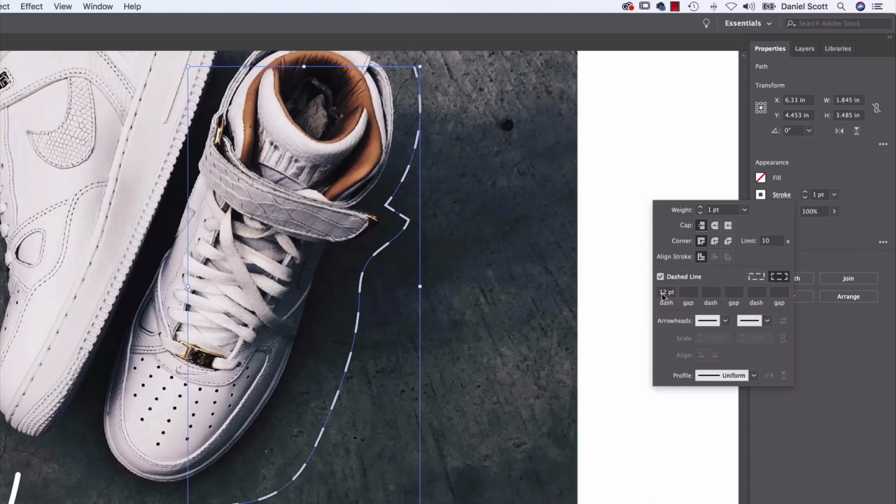What you can do is say, I want a 12-point line, but a really skinny gap. So I can say I want to make it 2 points. I'm going to click in here. You can see it's a 12-point line, but with a 2-point gap. So you can decide how you want it to be. You might decide now I want a 5-point dash with a really big gap of 20. You can create your own kind of dash lines. All right, let's look at the next one.